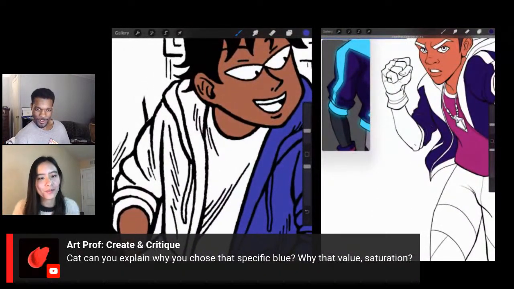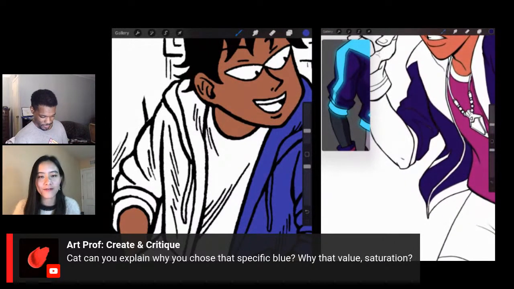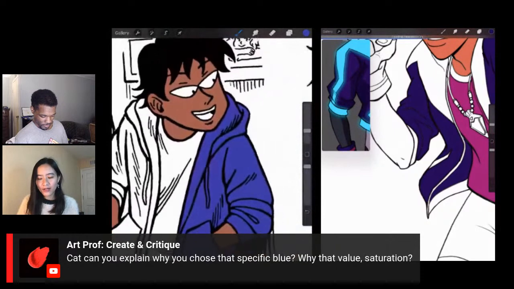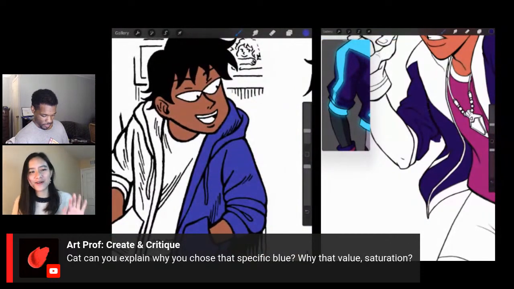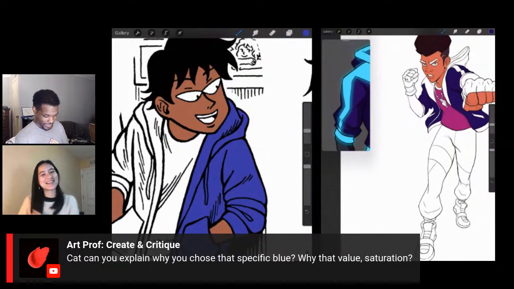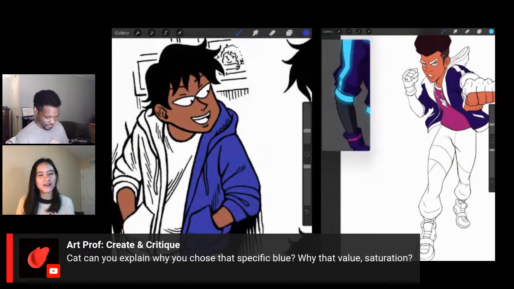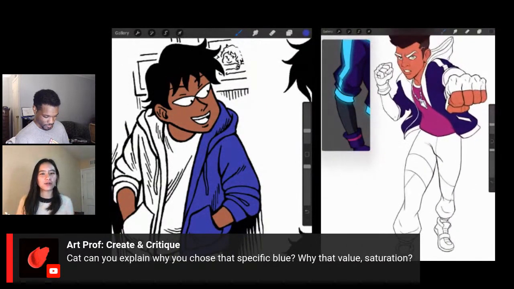Gotcha. Cool. Our prof says, Kat, can you explain why you chose that specific blue? Why that value, that saturation? Well, I wanted it to be a navy blue, and I know that Sharks merchandise is a different kind of blue, but I'm not basing this off of Sharks merchandise. I like navy blue. I just think it's a comfortable kind of blue. It doesn't hurt your eyes when you look at it.